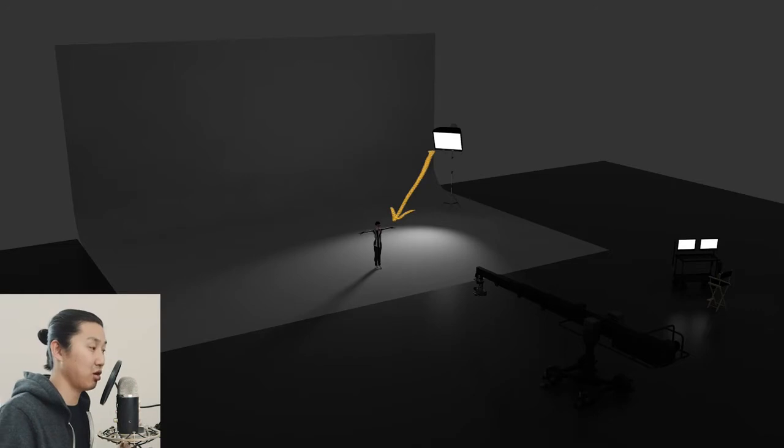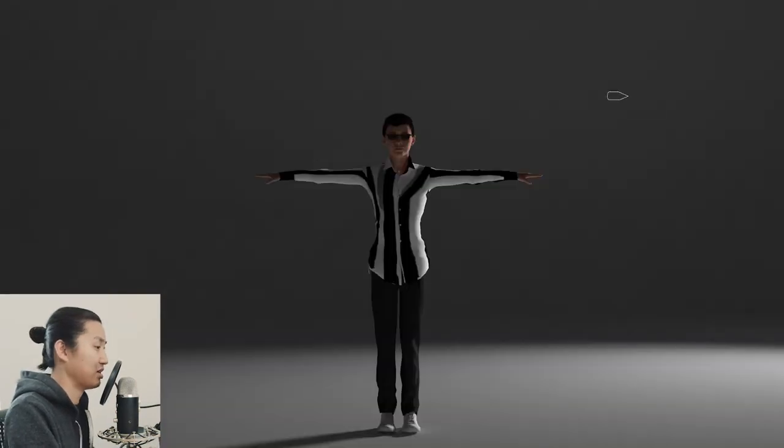And of course, I'm showing these soloed. All the lights would have been there at the same time. They would have just been turning them off and on. I thought it'd be easier to illustrate it this way for you guys though. Here is that same shot, except with the edge light coming from the right. So those are all the main light sources.